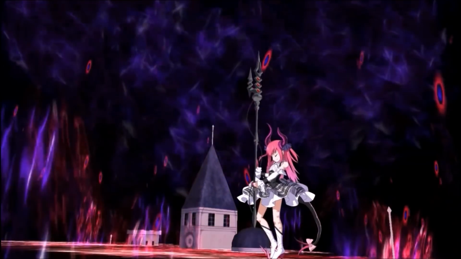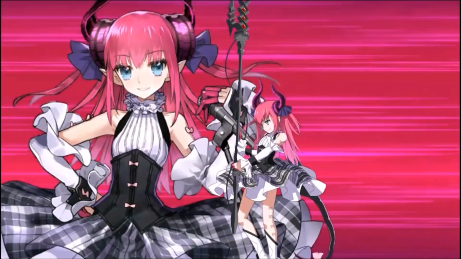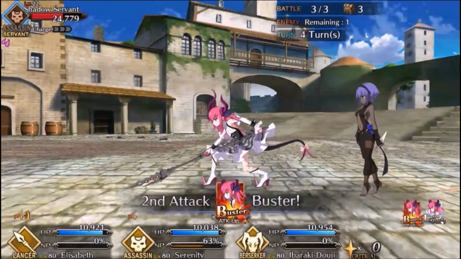Post strengthening, Liz can boost Lily's and Nightingale's attack twice. During boss fights, she can reduce the defense of the enemy. Combined with all these attack buffs, you'll deal a lot of damage. Use her NP attack after Lily's so that Liz will gain the attack buff before dealing damage. It'll also increase the curse damage done to enemies.